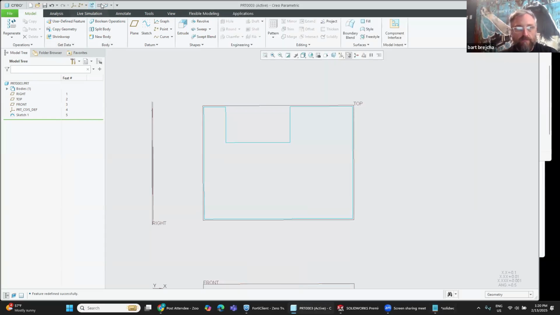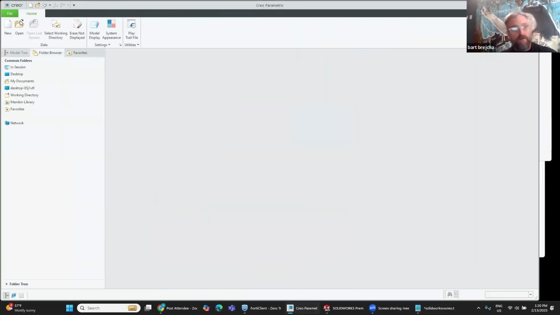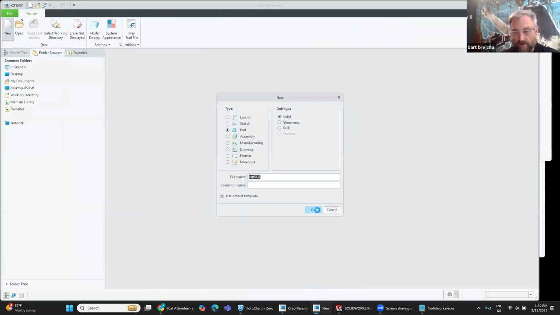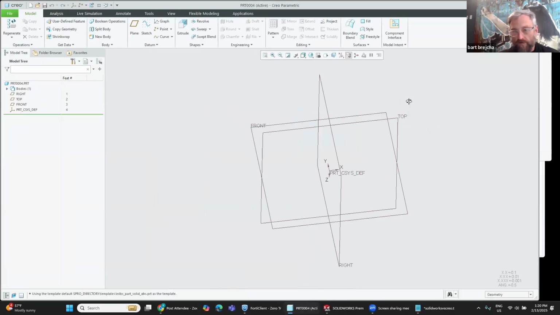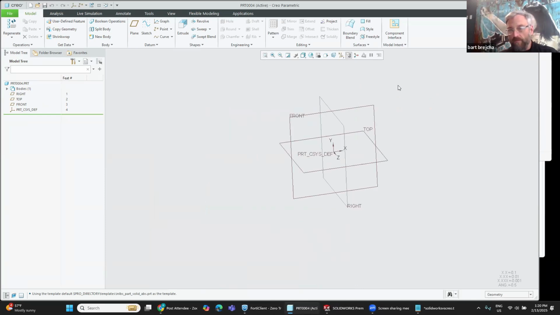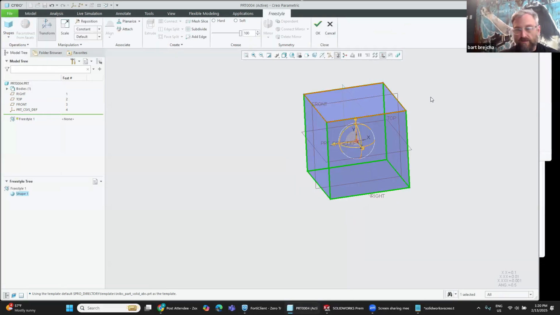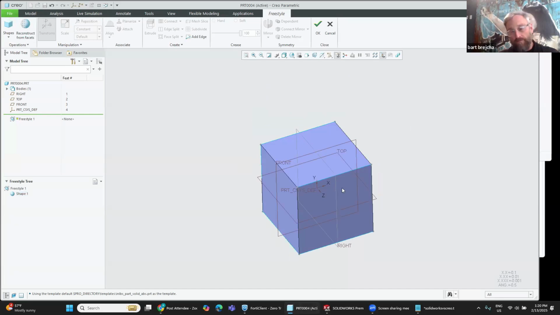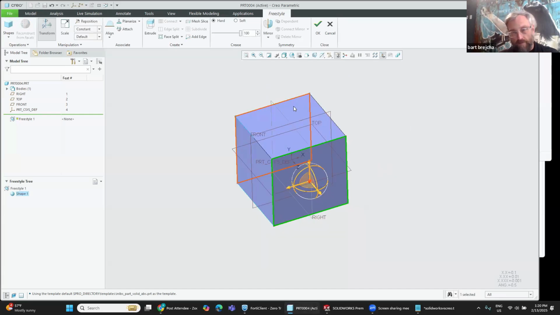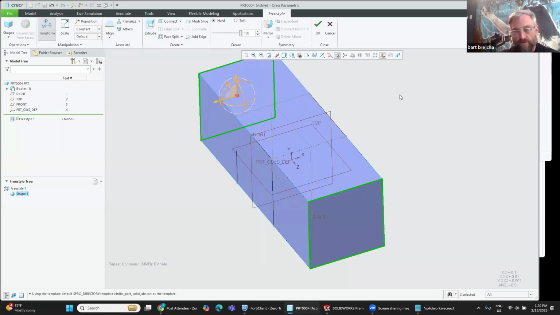Subdivisional modeling. I don't know. I've been talking about that quite a bit the last month. SolidWorks doesn't have a module for subdivisional modeling. I'm only going to spend 4 minutes on this, but if you don't know what sub D is, it's pretty cool. I'm a big proponent of these tools.